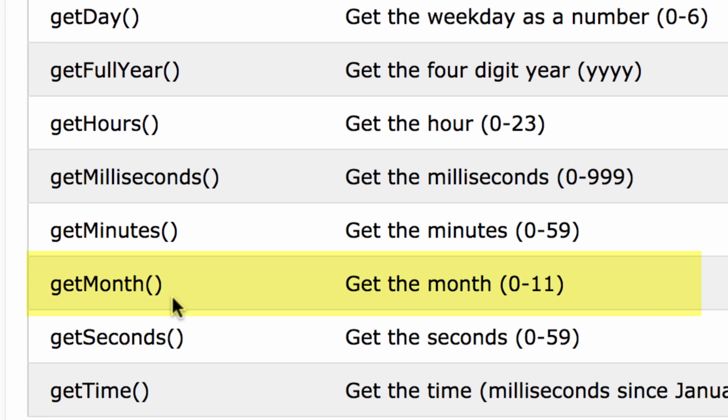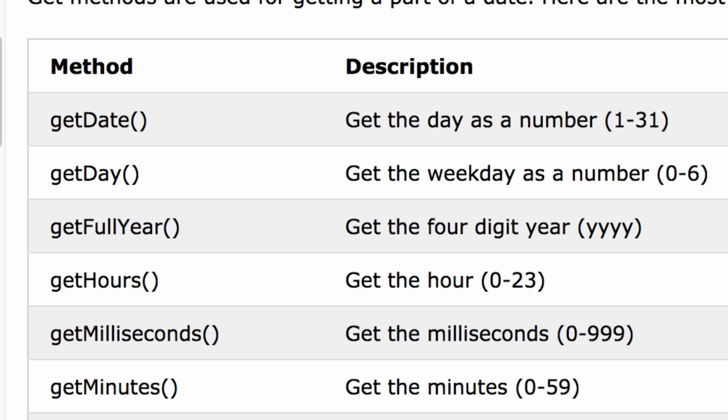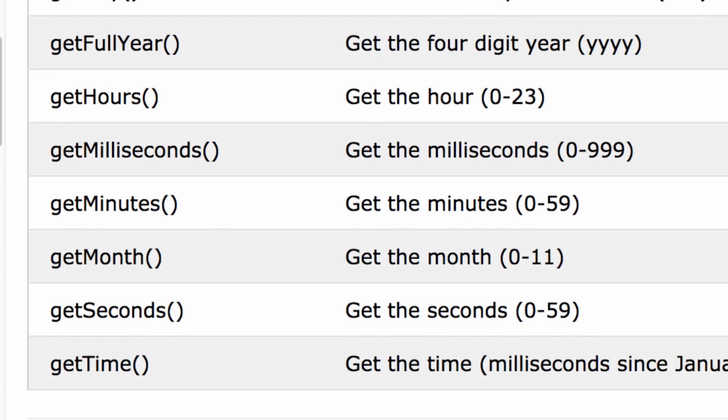The other one we're going to use is getMonth. We'll get the month, and that's 0 through 11. You might be thinking, weren't there 12 months? Yes, 0 is January and 11 is December. It's not what we usually use on a calendar, but that's the way it is. So we're going to use these methods to extract any data that we want from the date object, whether we want to pull the date, the day, the year, whatever we want, and then display it the way we want. Then we could write strings, and that's what we're going to do.